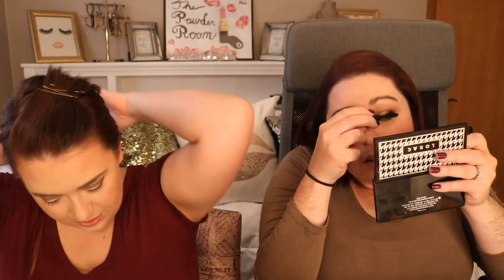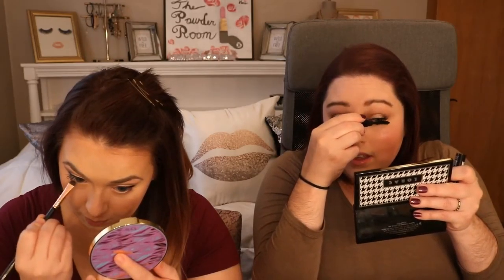Perfect. Do you ever use eyeshadow on your bottom lash line? I know you do, but do you use it often? Is it a must? Eyeliner is a must for me. No, honestly, I wear it half the time. It depends on my day-to-day basis, if I've got time for it, which typically I don't, because that's the last thing before mascara, and it takes me forever to do mascara. It took me 10 minutes just now. So I always have to give myself ample time for that. But it depends on what look I'm doing. If it's natural, then no.